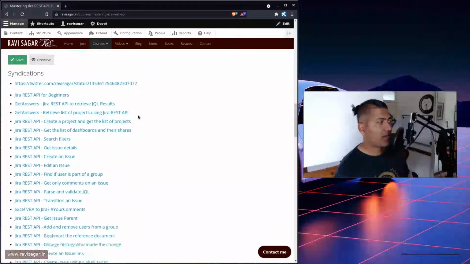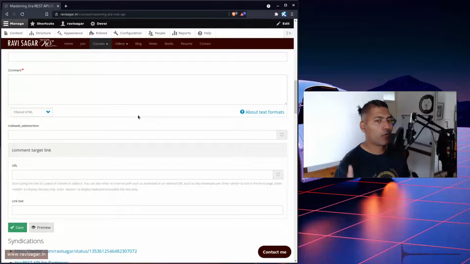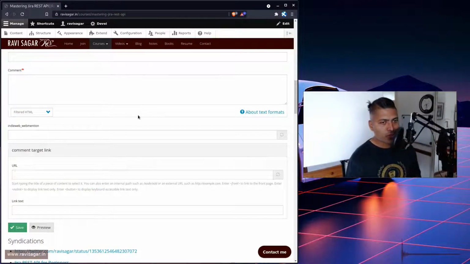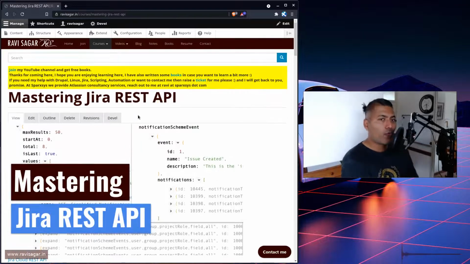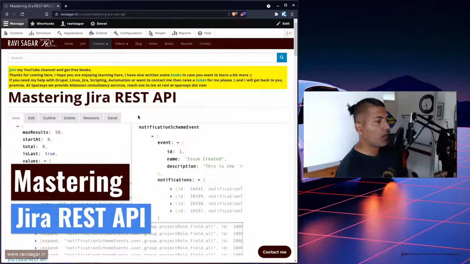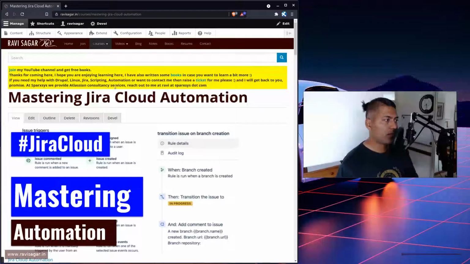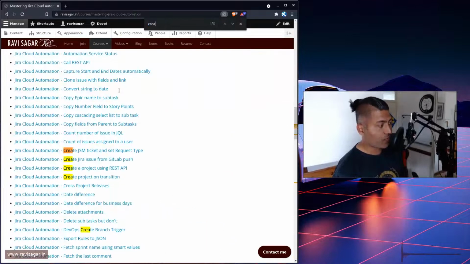Now, what I want to say is that I'm talking only about Jira Cloud. You have automation rules and you have REST API. What you can also do, and should consider doing, is try to build your own interface outside Jira, because in most cases you don't really need to do things within Jira. For example, you are doing something in Jira where you need to add a bit more logic. Let us say you want to automatically create a project. In this particular example of Mastering Cloud Automation, I have covered one very good example of creating a project.